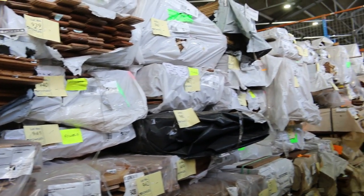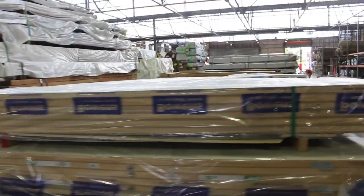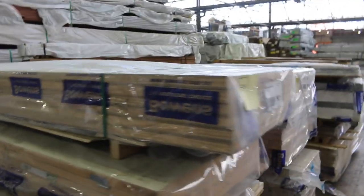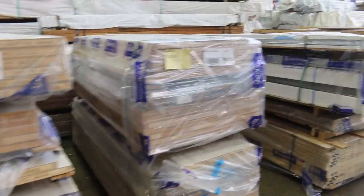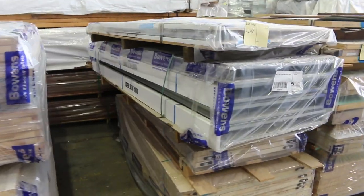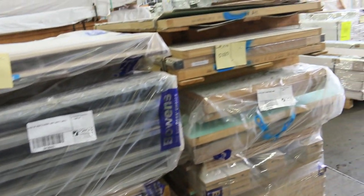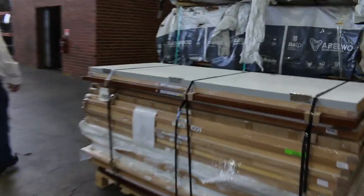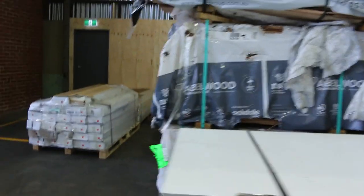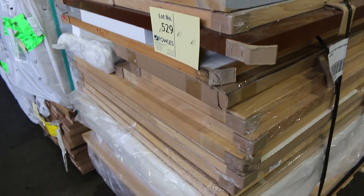A bit more clearance stock here just came in this afternoon. We've got some packs of doors — some packs of mixed doors and door jams. Lot 528C has got some cavity units in it as well as doors, and then 528D has door jams and doors — mixed pallets, sold by the pallet. Over this side, lot number 529 is another pallet of doors — looks like some half-reasonable ones in that one, should be a not bad looking pallet.